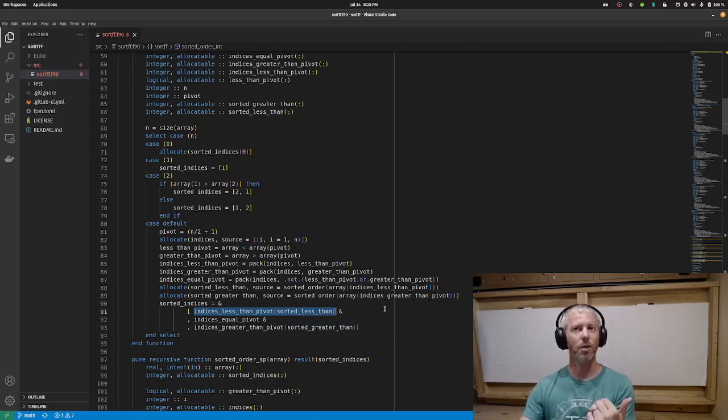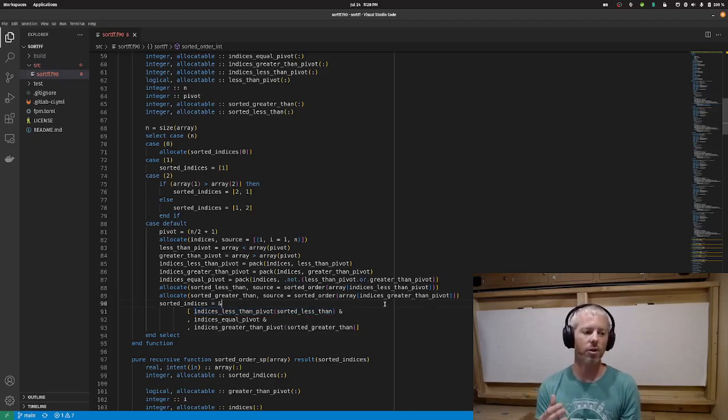The implications of that are that for intrinsic types like integers or real numbers, this probably isn't going to be of much cost because the cost of copying those intrinsic data types is relatively small. We're just copying little bits of data. But if we were going to use this algorithm to sort large complex objects where the cost of copying them would be very expensive, this allows no copies to actually happen.